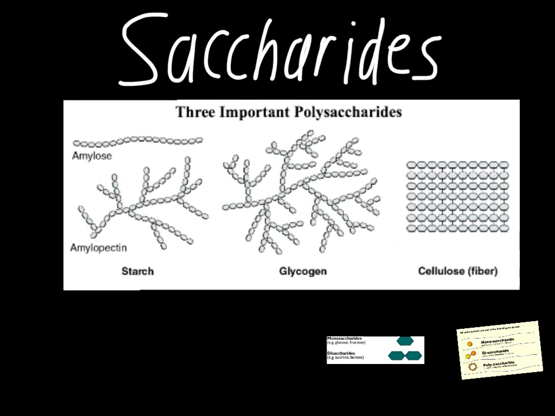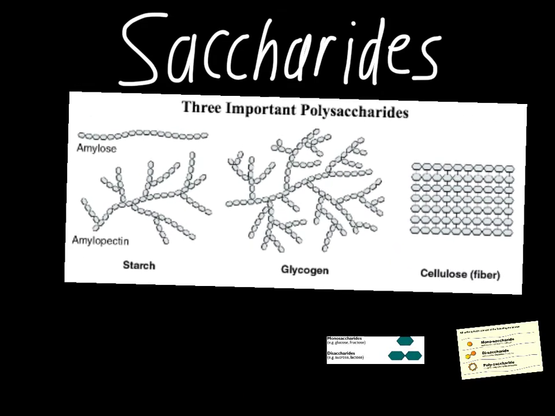To talk about some of the polysaccharides, there are three major ones here. Things like starch are very complicated. They're usually found in things like vegetables that are used to store energy. So if you think of potatoes, potatoes have a large amount of starch in them. It's a tuber, it's a root that you're actually eating there, and the whole purpose of that root is to store energy for the plant. So starches are how plants really store a lot of their long-term energy.